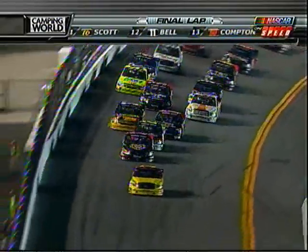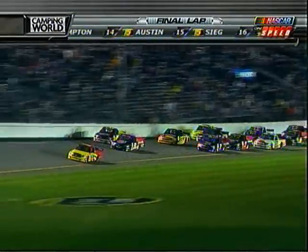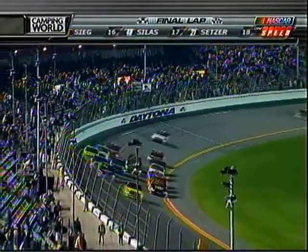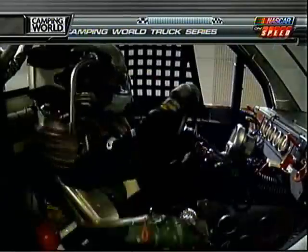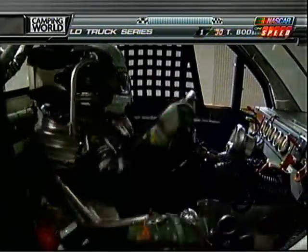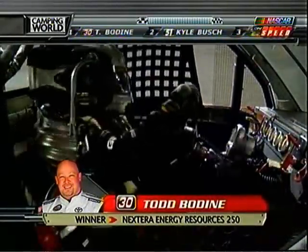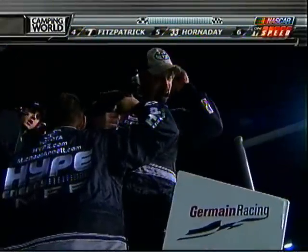A huge lead for Todd Bodine. And they catch him — it isn't enough, is it? Todd Bodine is going to be able to hold off the pack. He'll win again at Daytona! Wow, what a job by Todd Bodine — two in a row! Todd said two in a row, but I believe it's four in a row for Todd Bodine. Two in a row right here at this racetrack. Daytona International Speedway, a name synonymous with NASCAR. The Bodines got their first victory with Todd Bodine a year ago at this racetrack, and he does it again in the Truck Series.